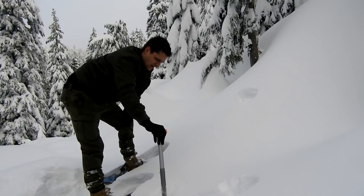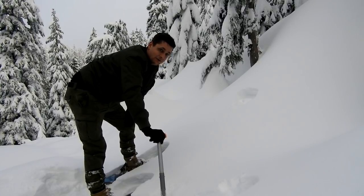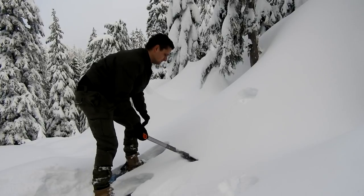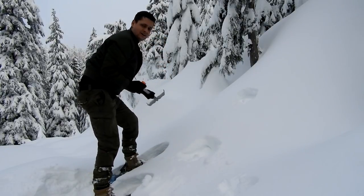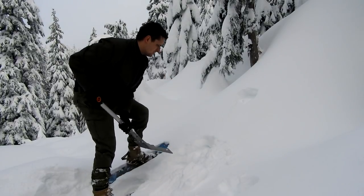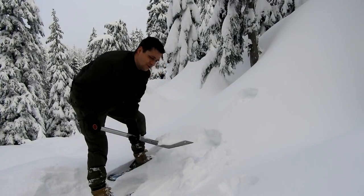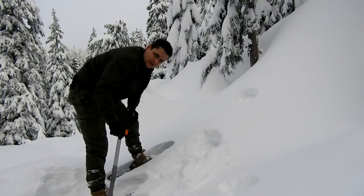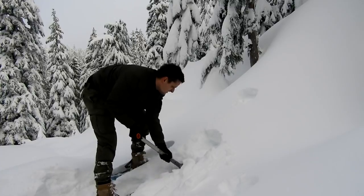And we got a good, it looks like almost 2.5-3 feet of snow since I was here last. So, as you can imagine, it's nice and powdery. Very easy to shovel. If you don't have a shovel, but you do have snowshoes, especially the bigger kind, they can make a great shovel, especially in this kind of snow.